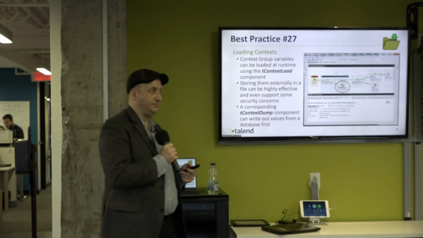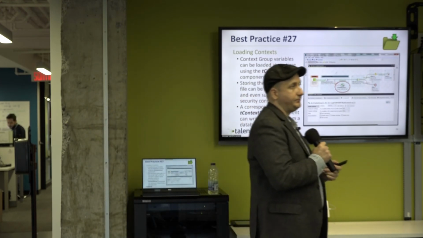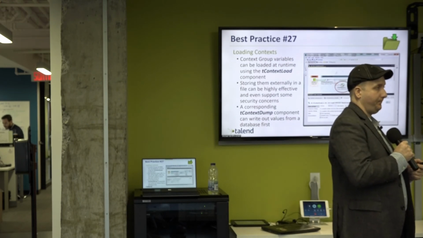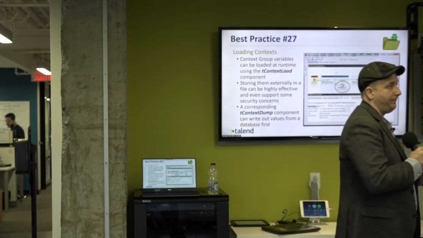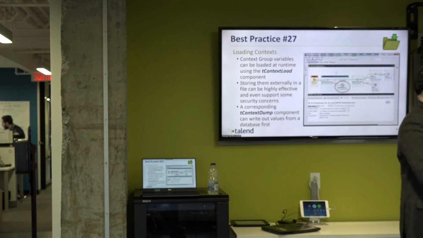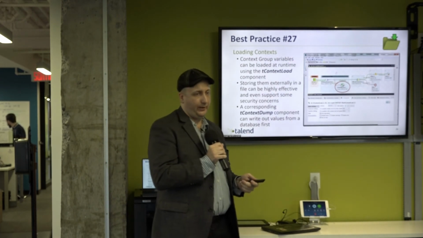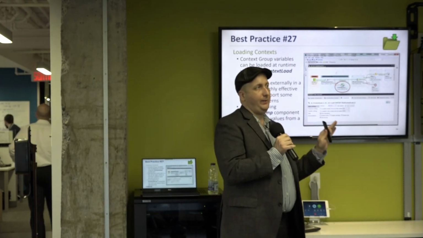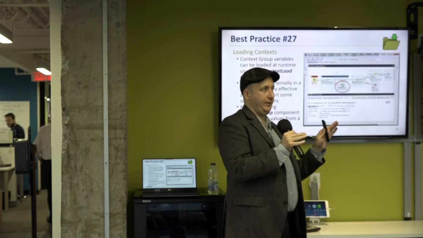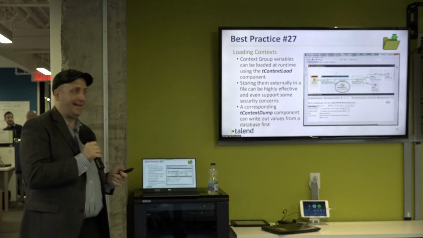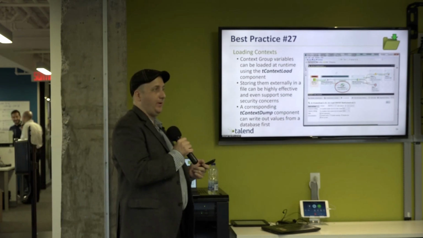Go ahead. I know there is some place in the interface where you can define the environment names, like QA, production. Yeah, the context groups. And you set the context groups, and then set our variables there. Is this an alternative to that? Yes, this is another way to do that. So what he was just bringing up is, in the interface, you're able to create context variables and context groups, right? You can have a dev, a QA, and what have you. This is a way of setting those from another source.